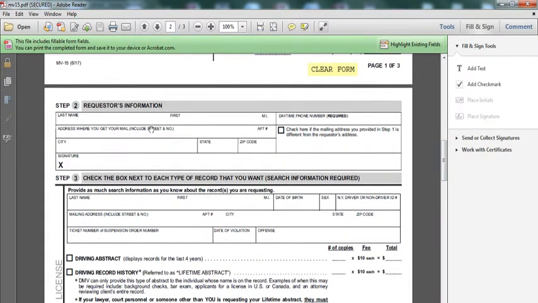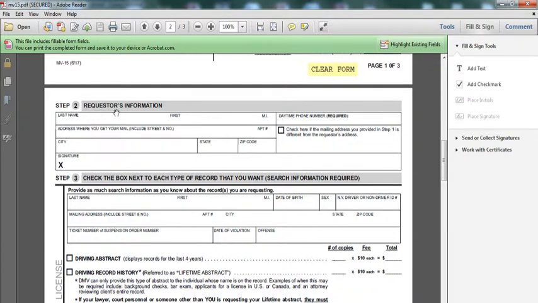Requester's information. This is the requester who's asking for information. DMV records are usually sealed, meaning that they don't usually disclose to other people unless you disclose it for them. Let's say you're applying for a job for a city, state, or federal agency and they want your DMV records, they have to ask you for permission. Most likely they won't give you a job if you don't give them this information, because they want to know how many times your license has been suspended, revoked, or stuff like that.